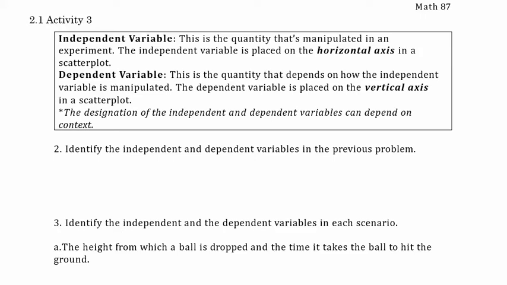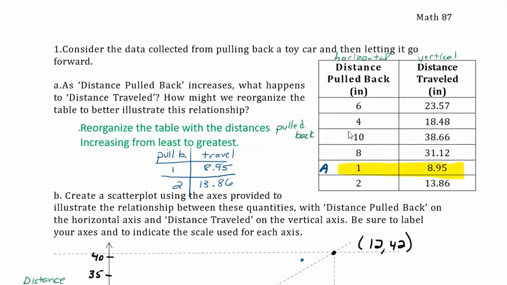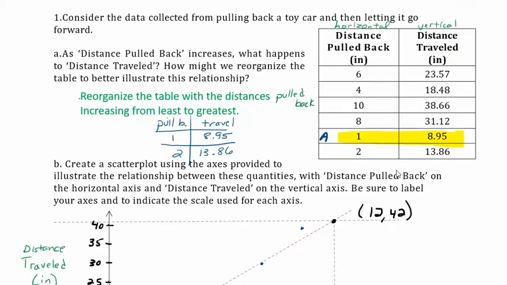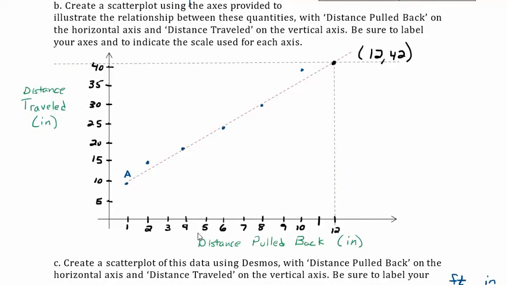So we're going to look at the previous problem, which was in a separate video, but you should have watched that first, or at least gone over this problem, which was the problem where we pulled back a car and then saw how far that car traveled. So one of the variables is the distance that the car is pulled back, and another variable is the distance traveled. Well, we could look at our graph and how it was plotted out and figure out which one is independent and dependent, because we read that the independent variable is placed on the horizontal axis. So the independent variable is the distance pulled back. The dependent variable is placed on the vertical axis, so the dependent variable is the distance traveled.